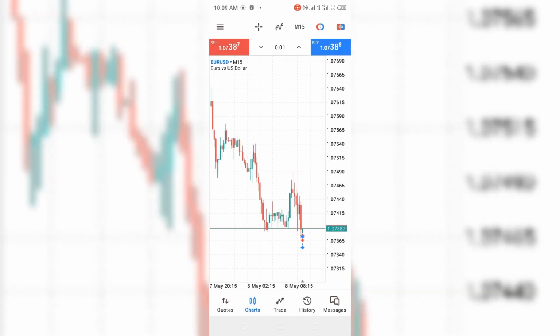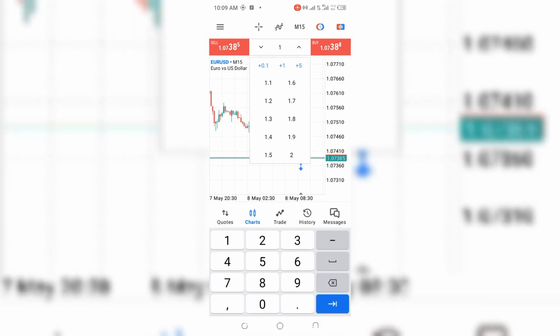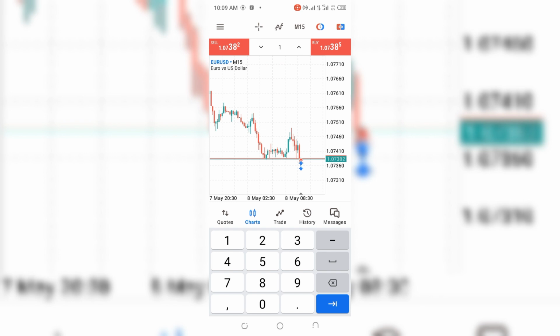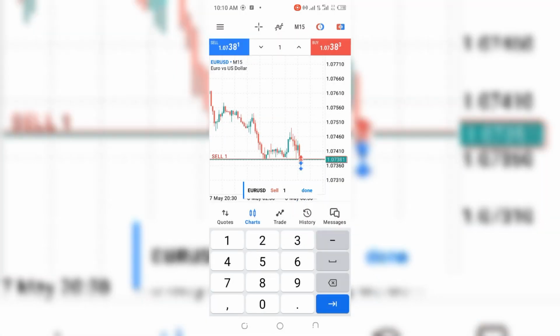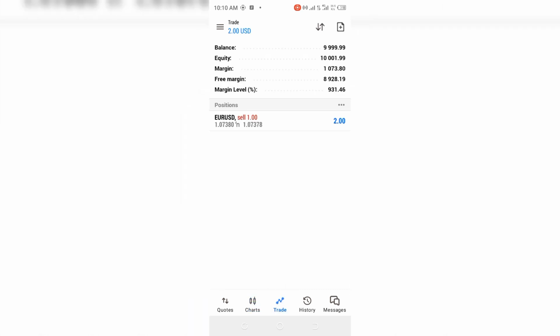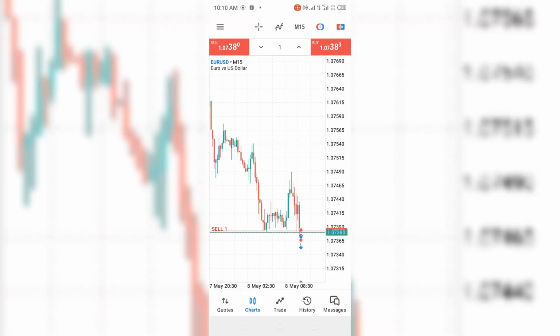So before we go, I just want to also show you the effect of increasing lot size, how it works. So right now, instead of putting 0.01, I've put 1. So let me just also show you. Let's hit a sell. Yeah, so order has been accepted. So now let me show you how much money we are making. We're in a loss of 3, 4, whatever. It's because we are using a bigger lot size. So the bigger lot size you use, the more money you make, and the smaller the lot size, the less money you make. So if you want to buy a Lamborghini, use a big lot size. If you just want to buy some sweets and chocolate, use a small lot size.